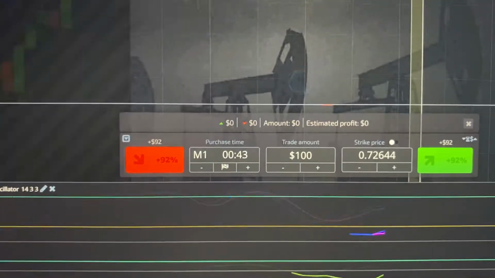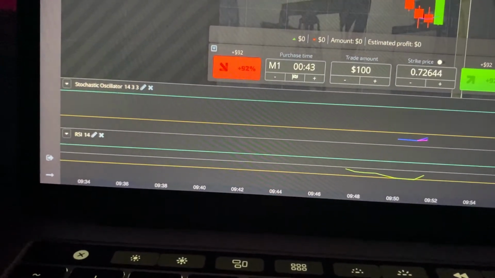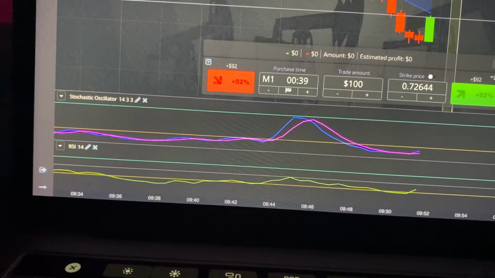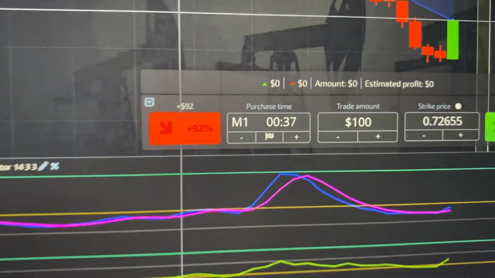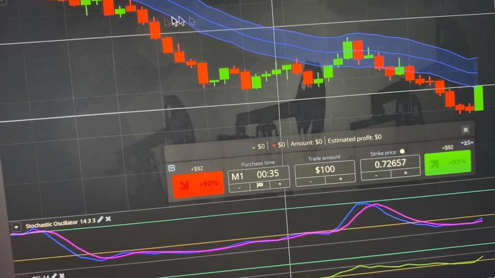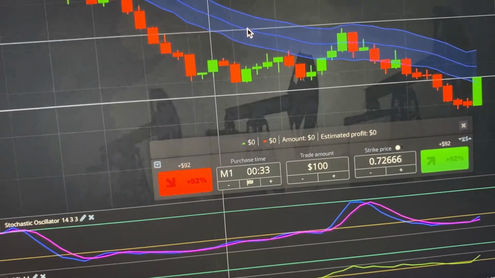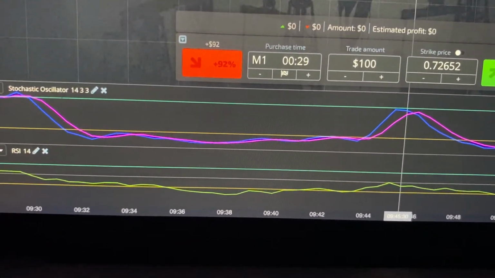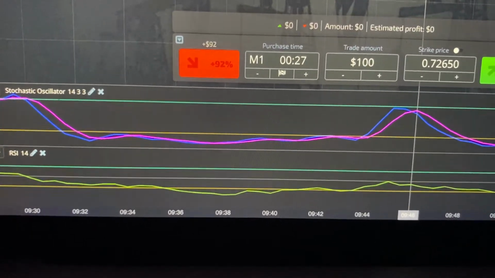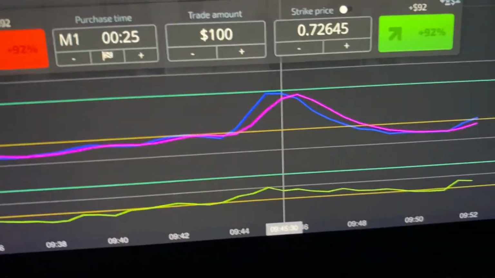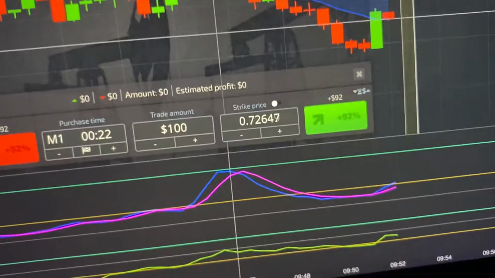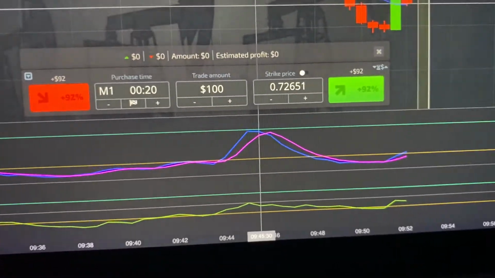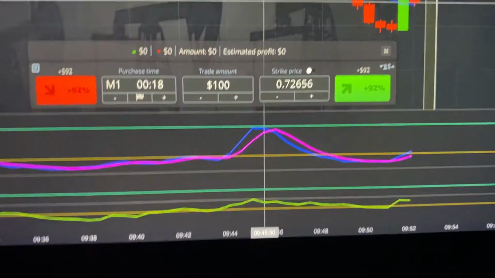I'm going to try to find one that illustrates it a little bit better. Yeah, this right here is perfect. See, this is a long-standing downtrend. It's like surfing down along the coastline. All right, so what I do when I'm in a strong downtrend, you can still use this strategy. You could even say it's more effective in an uptrend or a downtrend than it is in a range, because you're more likely to know exactly which way it's going, right?